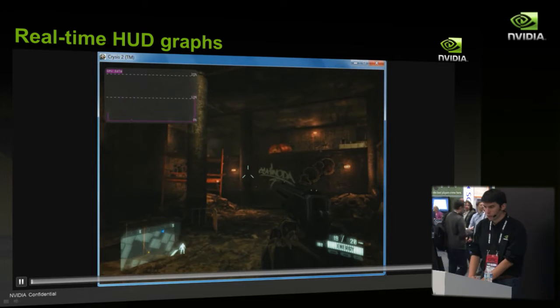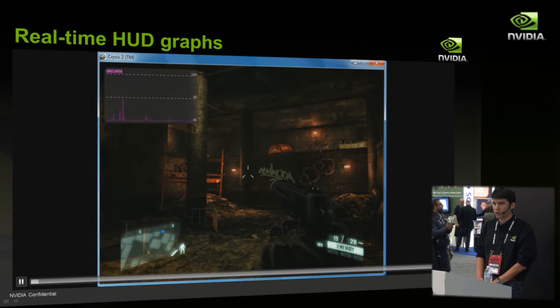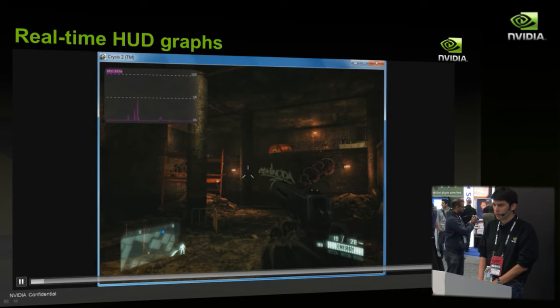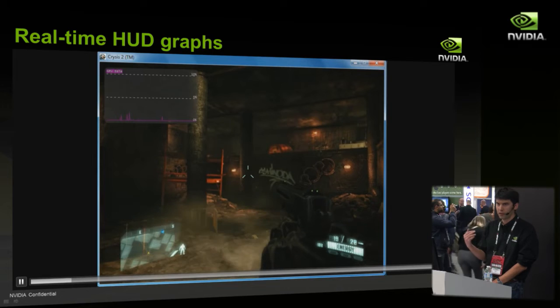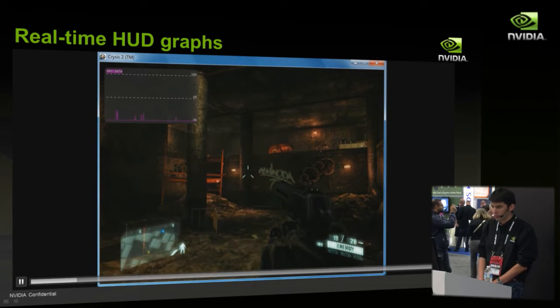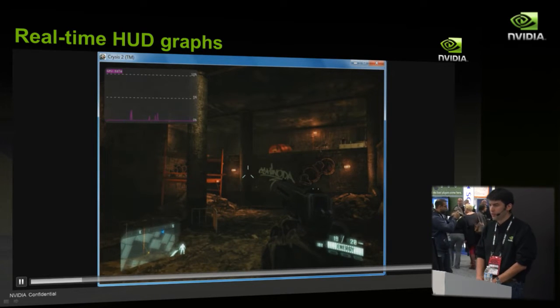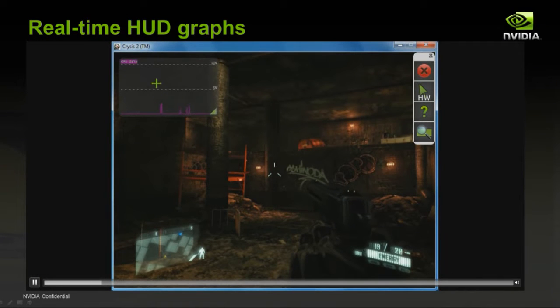Okay, so I'm going to show you first of all what we give you on the target side. This is a very PerfHUD-like environment. However, I'm not going to go into frame debugging today. I'm just going to talk about the performance graphs, because these can give you a very nice first pass in terms of what is my performance and why is my performance that way. So starting out, I've got the GPU idle counter up there at the top. That's our most basic common counter that we'll default to. And within the HUD, you can move that around and resize it.